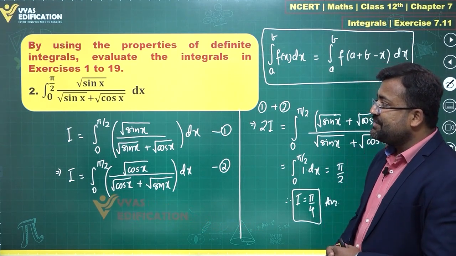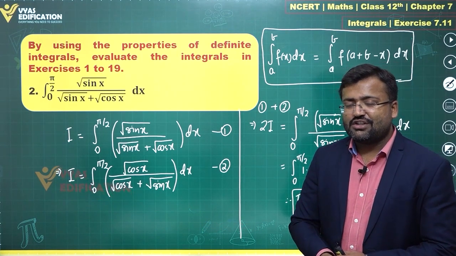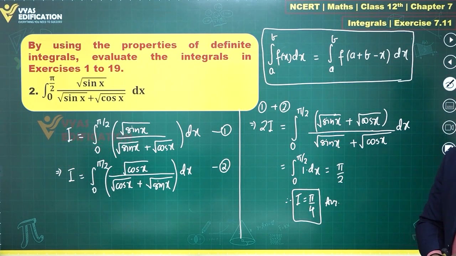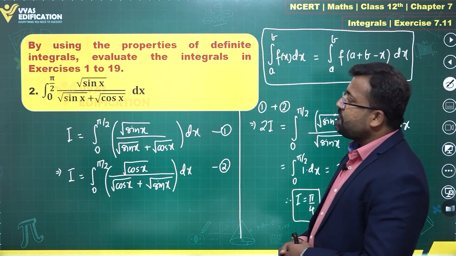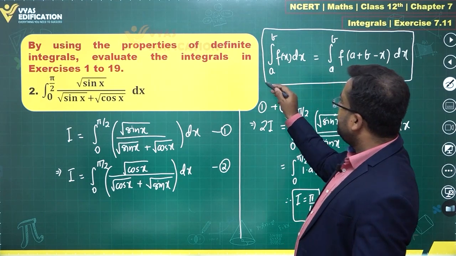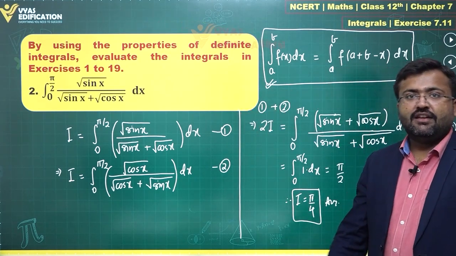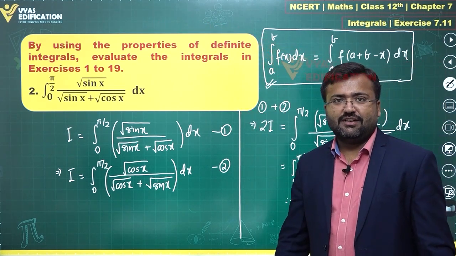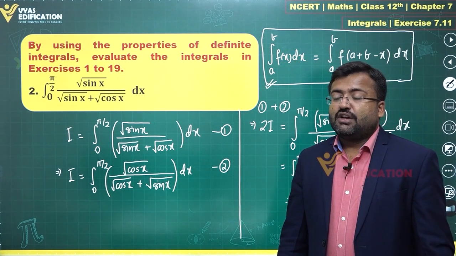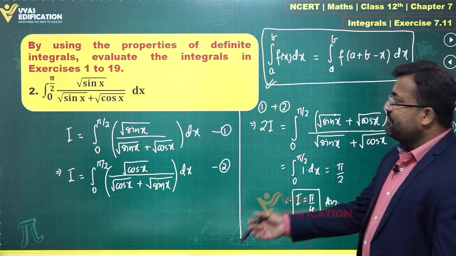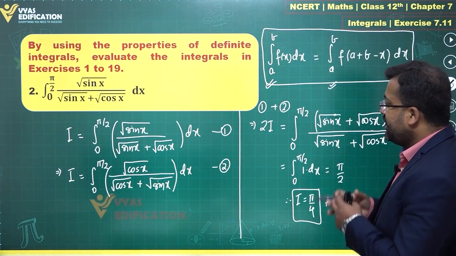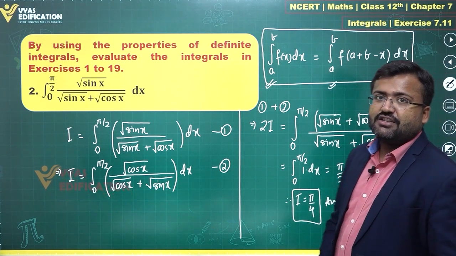Whenever you see sin x being converted into cos x like this, or cos x being converted into sin x, do you see some kind of a result getting formed? Yes. And many a times questions have been asked based on this particular property. In any examination you consider, the board examinations, or the competitive examinations, they like using this kind of property very much. Therefore the name king, right? So this is the solution of this second question, as you can see over here.